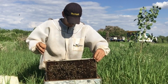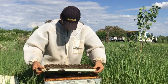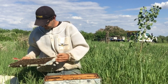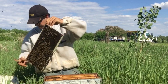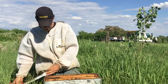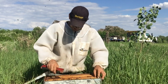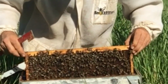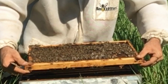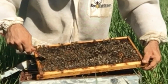These nukes were made up a couple weeks ago. Not much for nectar in there. Got some honey stored, but there's no fresh nectar in that frame. Might have to consider starting to feed again. Just passing the dandelion. Got some old brood on there. There she is. Beautiful queen.